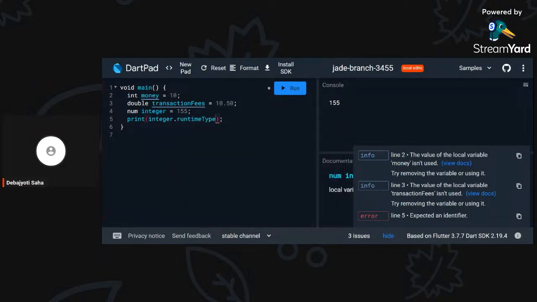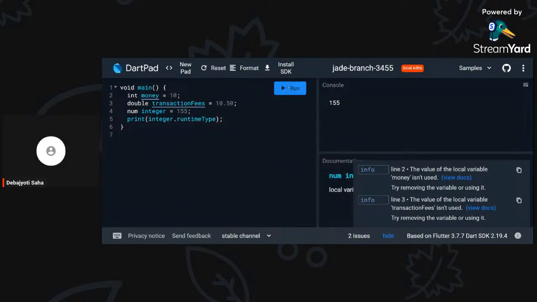If I write runtimeType, it should return int, as I have mentioned 155, not a double. If I now use 1021.5, it should give me double. So till now we have covered the int, double and num data types in Dart.